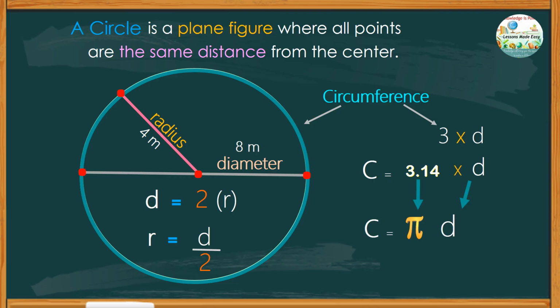d. In some cases, the given measurement is the radius. For this, we can use the formula 2 pi r. It is actually the same because this 2r, or 2 times the radius, is derived from d, which is the diameter. To further understand this concept, let's try to answer a few exercises.